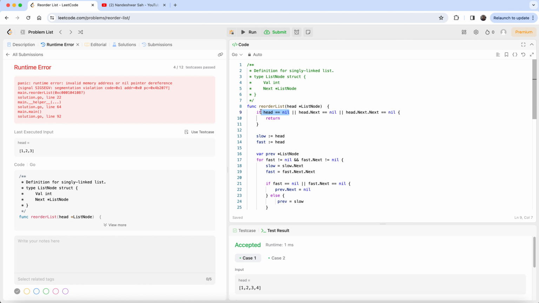Head is equal to nil, the first item is nil, head next is nil, return. Why in the case of 1 2 3? So let's debug this.